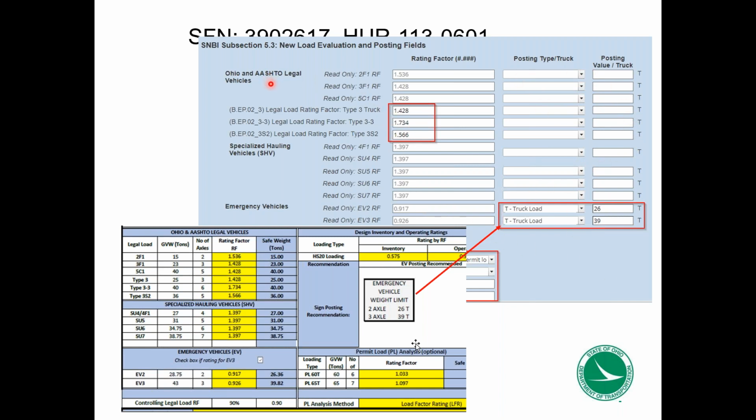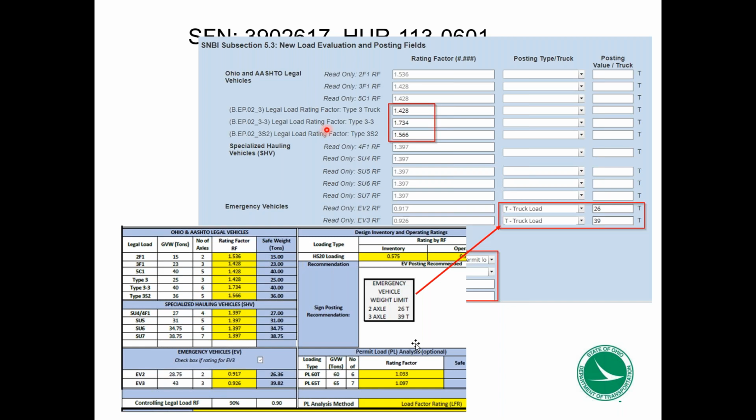All the information which we will be coding in this transition form, when AssetWise is revised and the new SNBI version of AssetWise is released, will be imported into the new version. So you will not have to repeat that. All these new items which we are coding on the transition form are stored in the database, and we will bring them into the new AssetWise.